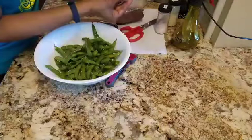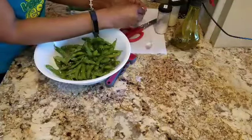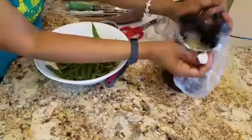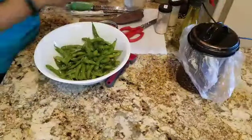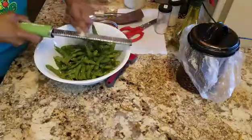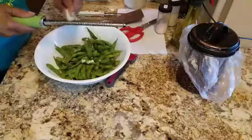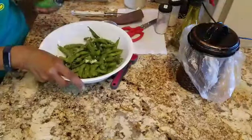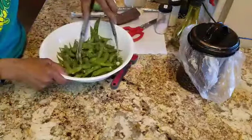With fresh garlic, I'm just going to split it right here so I can get the skin off. I have my trusty little garbage right here so I don't have to be going back and forth — then I dump this in the compost bin. Let's just grate up some fresh garlic. If you don't like garlic, you can use ginger as a replacement, and then you have ginger edamame instead of garlic edamame.